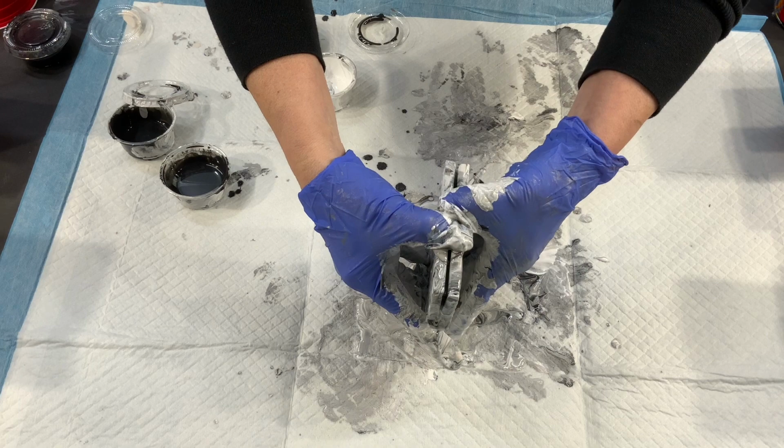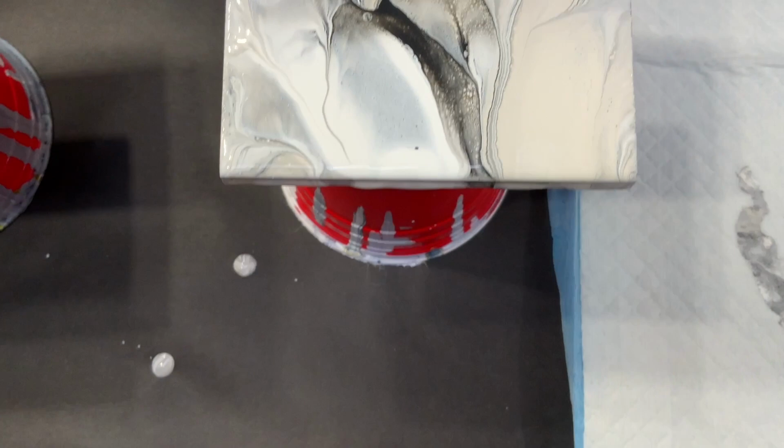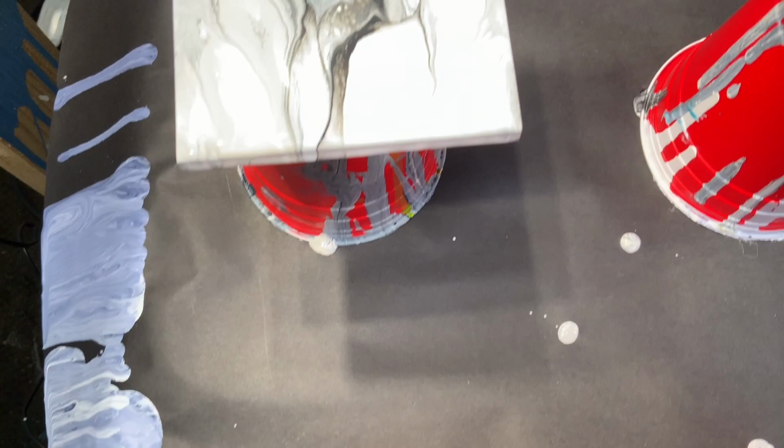Here they are. I love the abstract look to these. Gorgeous colors, really beautiful. And these are a little bit darker. I like how they get mixed up like that. Sometimes a little bit darker, a little bit lighter, but these are absolutely gorgeous. Love, love, love these. Just one second, I'll show you what they look like when they're dry.